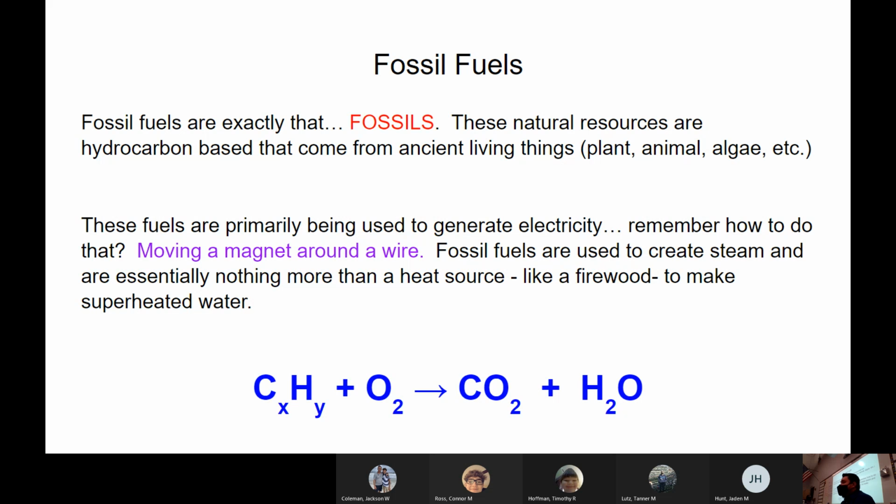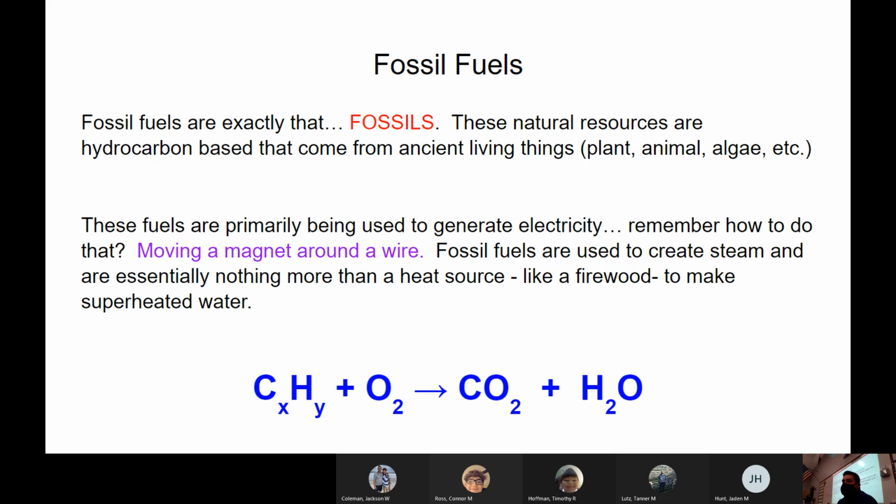A lot of people, when they hear the word fossil, they always think of animal. And they tend to think of dinosaurs. But it can be any animal, but it can also be plant, algae, fungi, any living organism. Okay, it doesn't have to be just an animal. There's 7 different things in living kingdom.